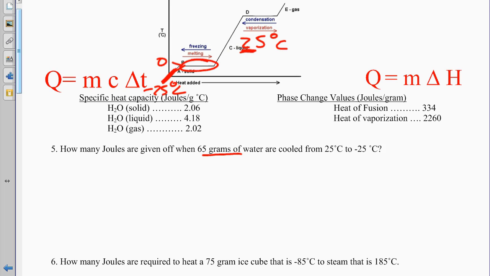So we do have to stop and talk about this melting thing. If you can think in your head how many Q's, we have a Q, and a Q, or we can think about them in words, and let's figure this out. All right, so the first thing we need to do, we are water at 25. We cannot freeze at 25, so we want to cool liquid to 0 degrees Celsius.